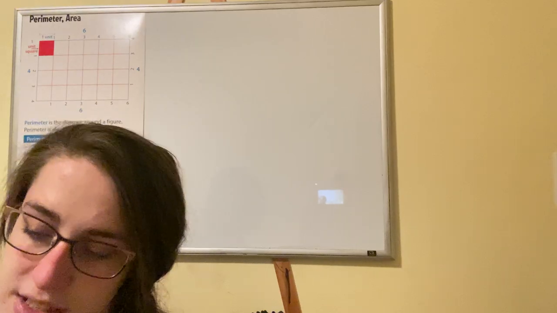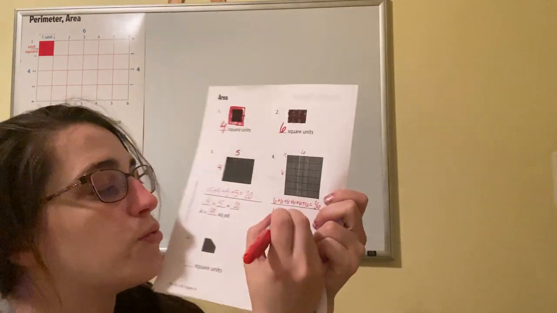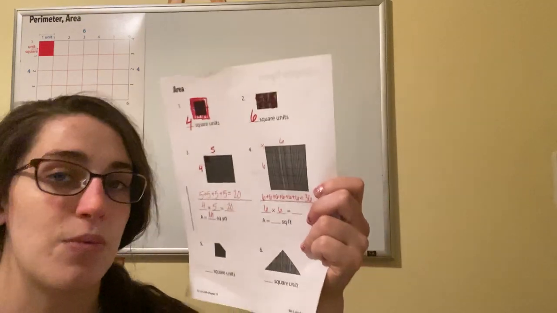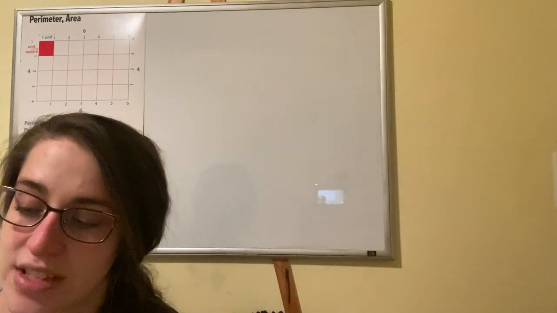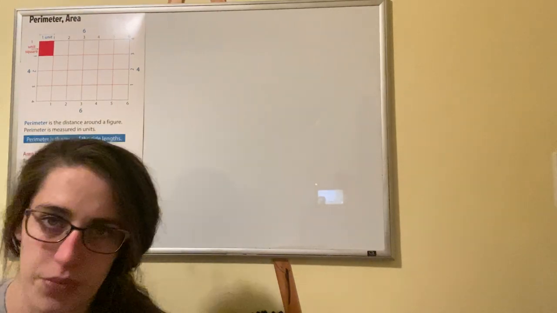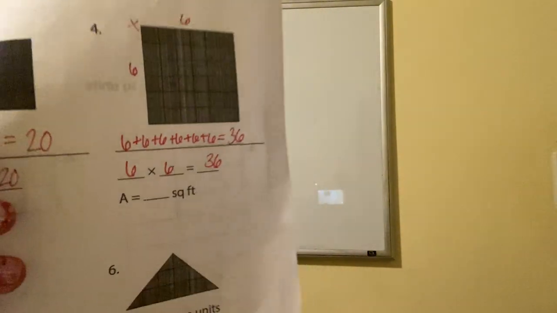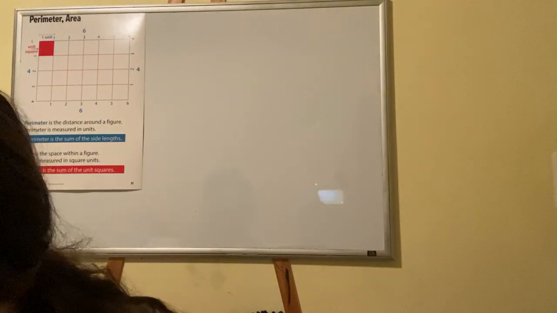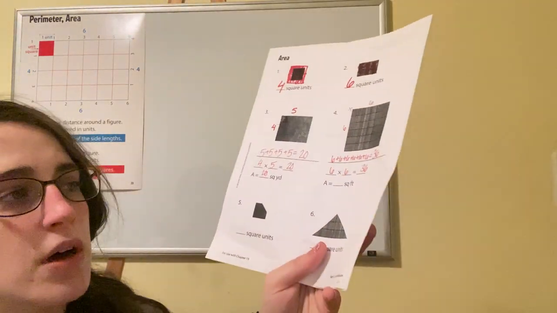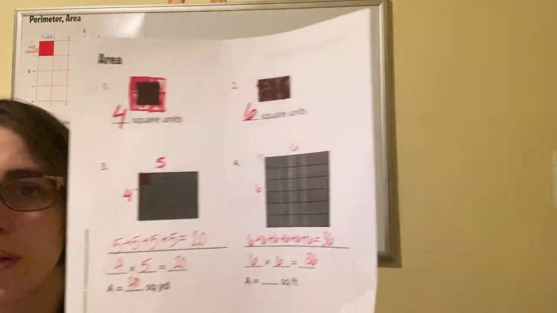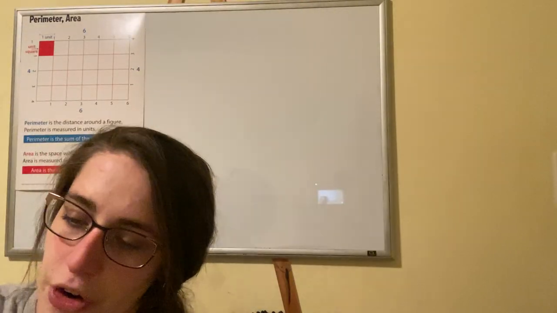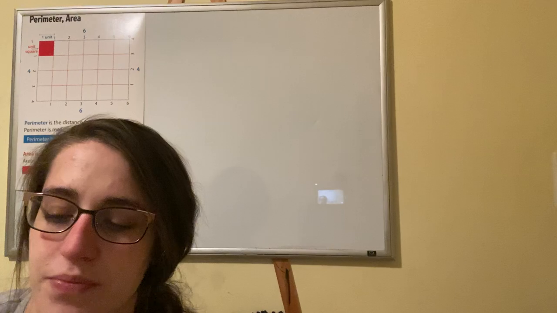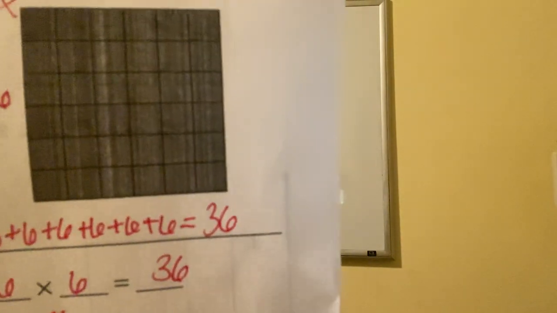So that's 6 sets or rows of 6. And I know my multiplication facts, and I know 6 times 6 kind of rhymes. It's 6 times 6 is 36. So, with all of that in mind, what is the area of the sandbox? What is the area, the inside part of the sandbox? Area equals 36 square feet.